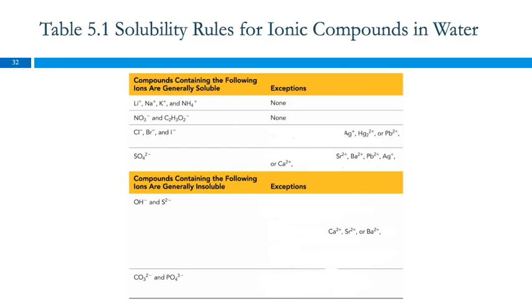So you remember the order here. This is alkali metals and ammonium, nitrate and acetate. These are halides, sulfate. And then down here we've got hydroxide and sulfide, carbonate and phosphate. And the way you learn this is when you have to predict the solubility of something, you try to think of the table in your head and work your way down. What was it? I have a picture of it in my mind. I can see it. And then you check yourself. You don't just automatically go look it up. Any questions?